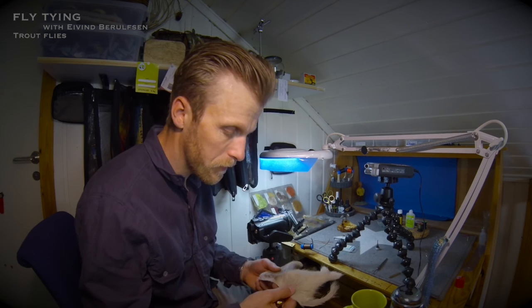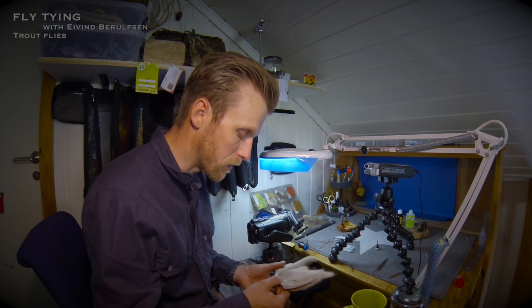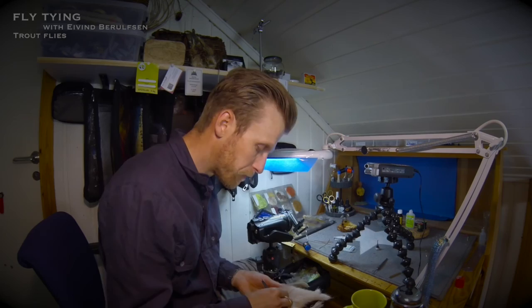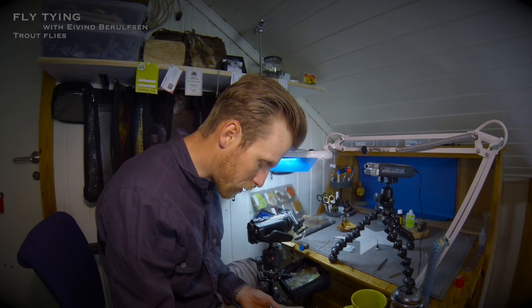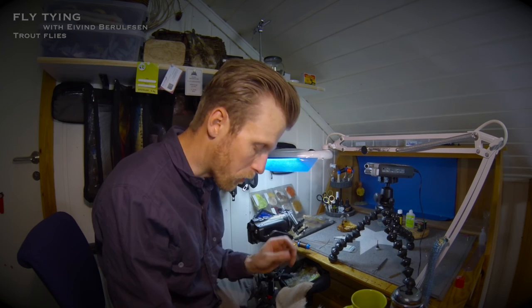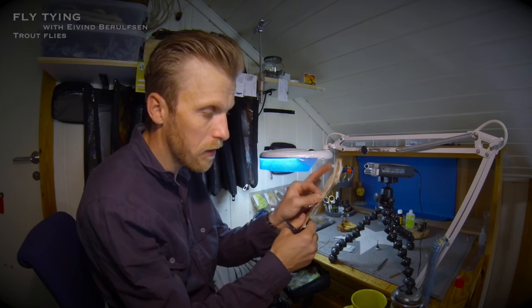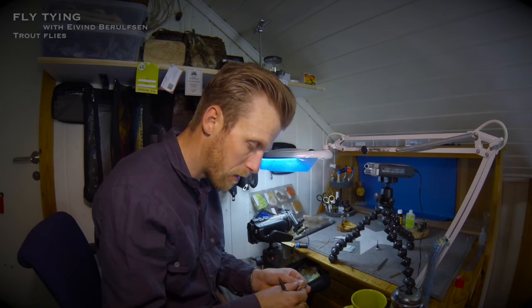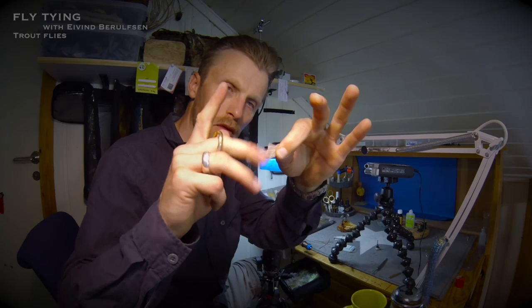But here in Norway, roe is very common. It's everywhere, and everyone is hunting them. I'm actually starting to hunt roe this year, so I'm going to get a nice whole skin. So we're going to pull out some fibers, and I'm using my right hand. I've got my scissors in my right hand, and I'm pulling out a nice bunch. I don't want too much, but it's smart to take a little more than you need, because they're going to lose some hair on the way. I'm pulling out with my right, moving my left hand over, and I'm going to snip off tight to the skin, like that. That's why I like to have the scissors in my hand. Then I'm going to open up and remove the fluffy part.